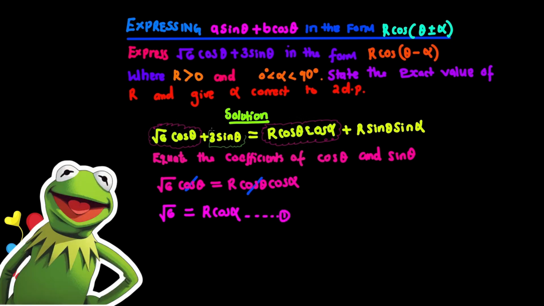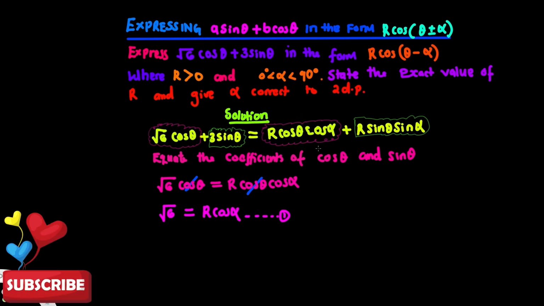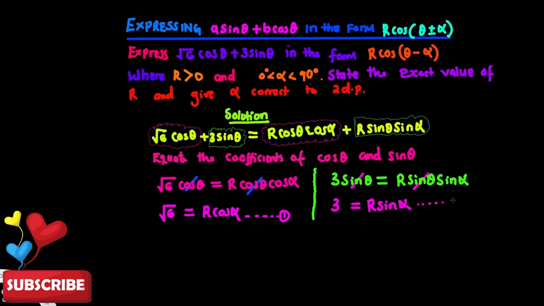Then the second part here and this one are also going to be equated so that we can form the second equation. And then we can now cancel sin theta out, sin theta and sin theta cancelling out. We're going to remain with 3 equals r sin alpha, and this becomes our second equation for this particular problem. So we're going to solve these two equations in order to work out the value of r and the value of alpha. This is going to be equation 1, equation 2.